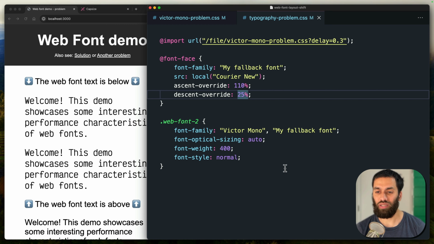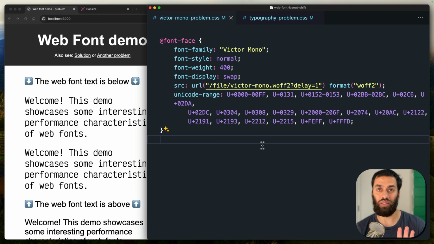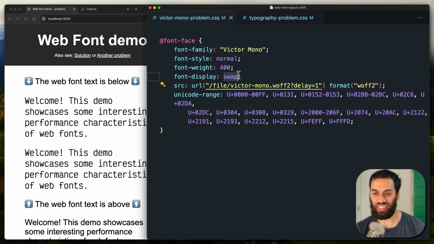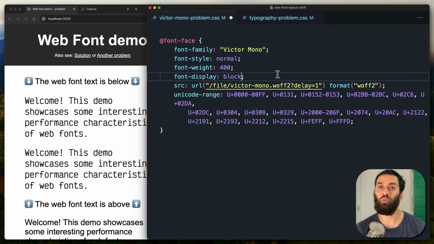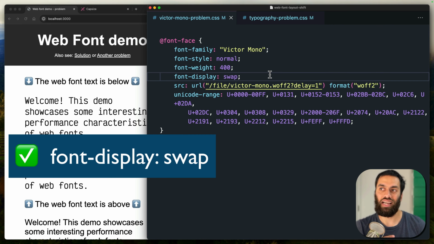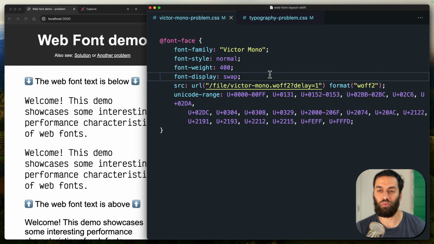Let's quickly recap. If you remember, we went into the Victor Mono CSS file, which, by the way, a lot of font providers follow a similar pattern where you'll import this dedicated style sheet, maybe from a remote URL, and it will look somewhat like this. The point is that this web font is slow. It takes a second to download, which of course in the real world won't have this question mark delay = 1, but you get the point that I'm trying to illustrate. Originally, that was font display block. We get it. It's important to display the web font, fine, but let's be a bit more reasonable and use font display swap so that the browser has some flexibility as to when it can use the fallback font and when it can use the web font.